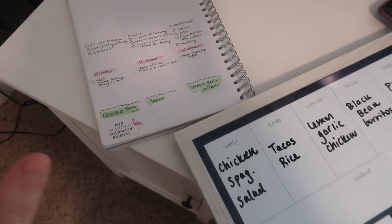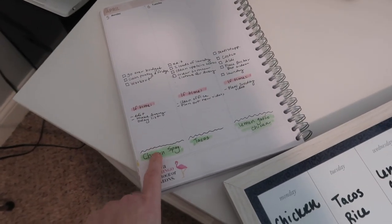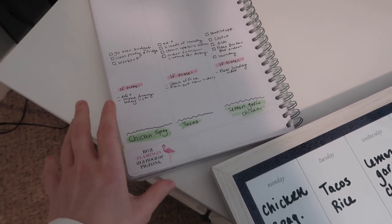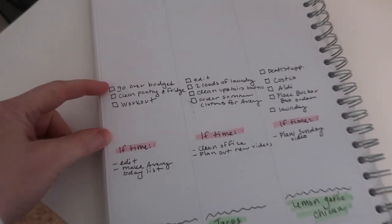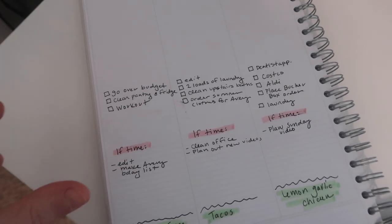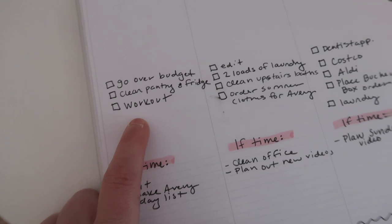I've explained this before, but this is kind of how I sit down on Sunday nights and plan out the week. So I have my planner right here, which I got from Personal Planner, and I like it just because you design the planner that works best for your brain. Like, I love these long columns. So every single day I pick 3 to 5 tasks that I want to focus on. I try not to overwhelm myself because obviously this is not all that I'm doing this day.